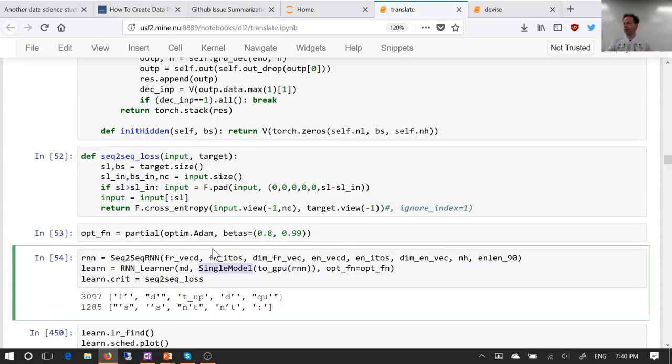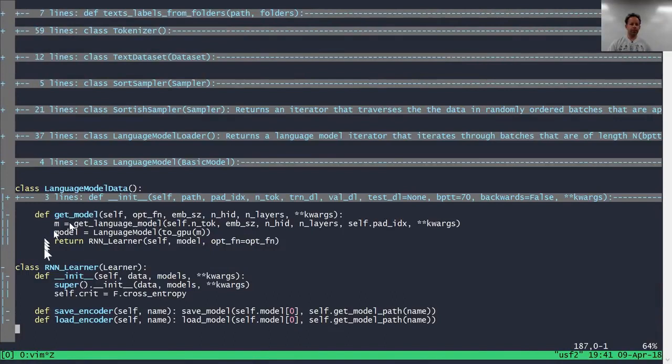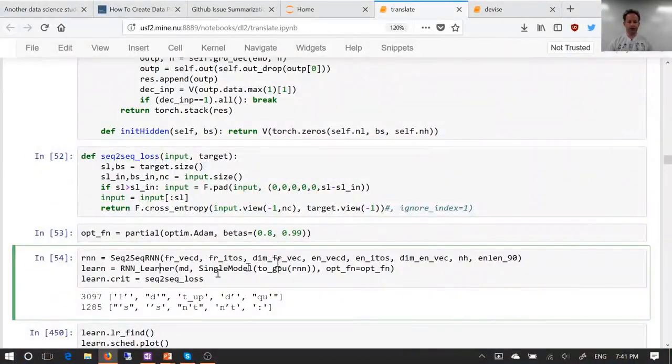We then need something that tells it how to handle learning rates, learning rate groups. So there's a thing called single model that you can pass it to, which treats the whole thing as a single learning rate group. So this is like the easiest way to turn a PyTorch module into a fastai model. Here's the model data object we created before. We could then just call learner to turn that into a learner, but if we call RNN learner, it defines cross-entropy as the default criteria. In this case, we're overriding that anyway, so that's not what we care about. But it does add in these save encoder and load encoder things that can be handy sometimes. So in this case, we really could have just said learner, but RNN learner also works. Okay, so here's how we turn our PyTorch module into a fastai model into a learner.